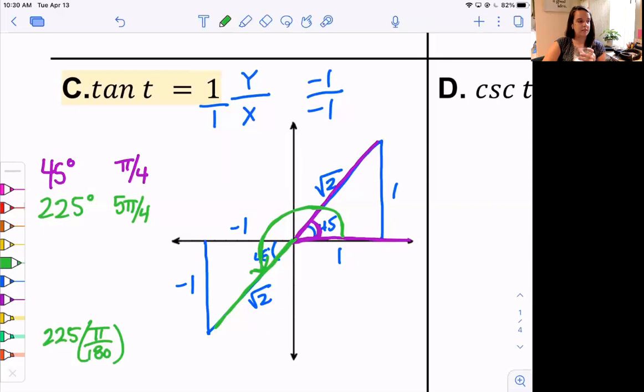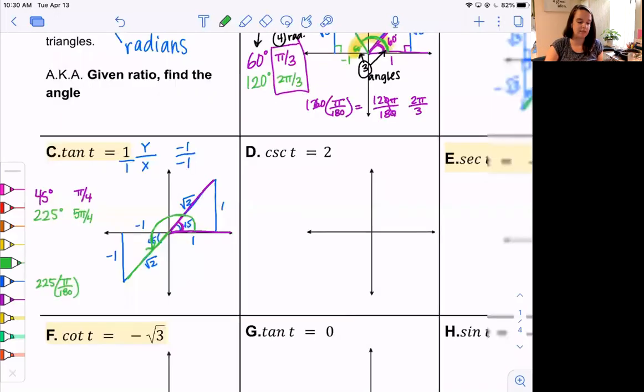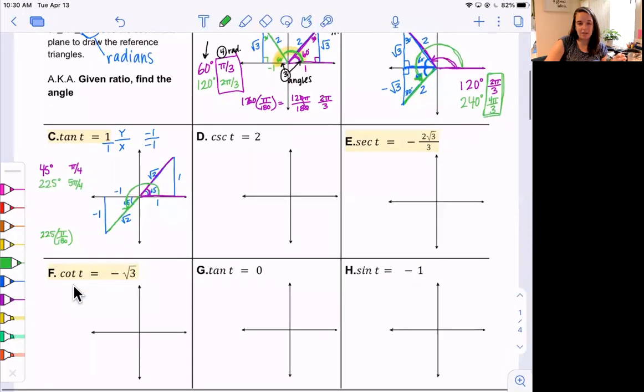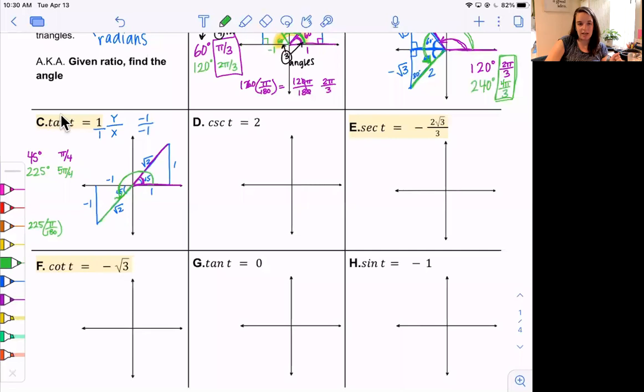All right, friends. Okay. It is 10:30, so I want to just detail where you can find the rest of the information. I don't actually think that you need E and F in order to understand what to do. I think you got it. The only reason I wanted to do E and F was because secant and cotangent are just the flipped version, right? Secant is the flipped version of cosine. So instead of x over r, you're just going to put r over x. That's the only difference, right? Cotangent is the opposite. You would have x over y, like that.